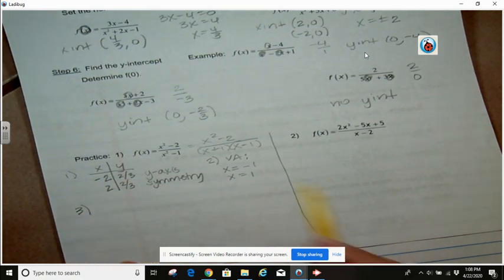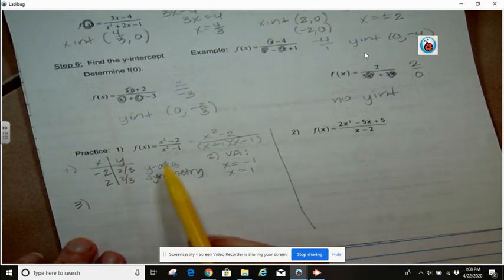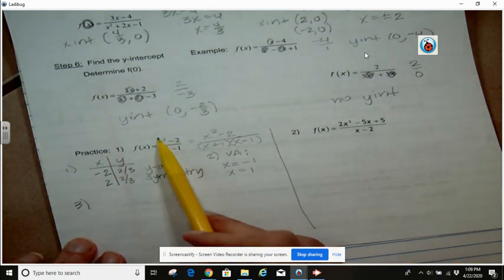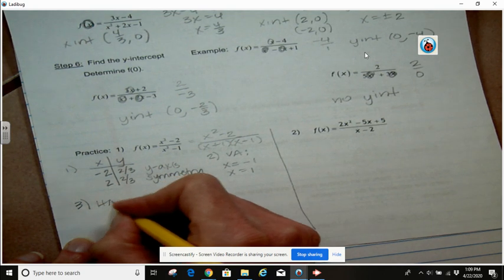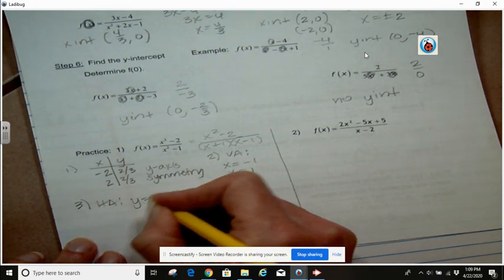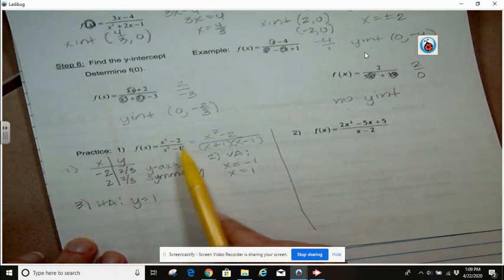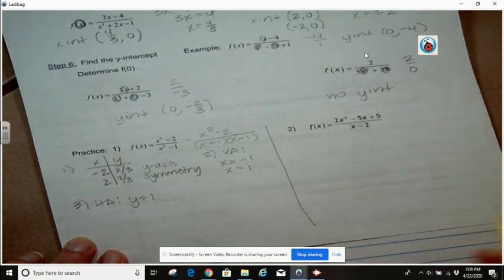Step 3. Some of the steps are going to be easier to use the factored form, and some steps it'll be easier to use the unfactored form. And for your horizontal or slant asymptote in step 3, since you're using your limit to infinity rules, it's probably better to use the unfactored form because right here I can see the degrees from the numerator and denominator are the same, so it's a rule 2, and my horizontal asymptote is y equals 1 because I would just be looking at x squared over x squared, and that reduces to 1.